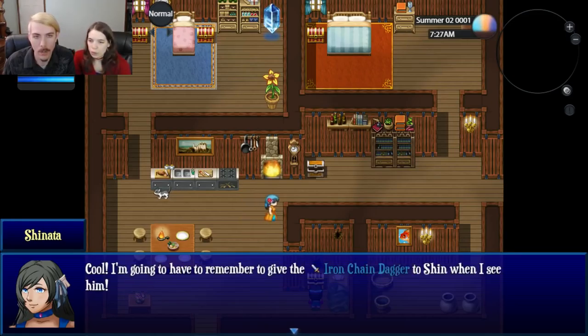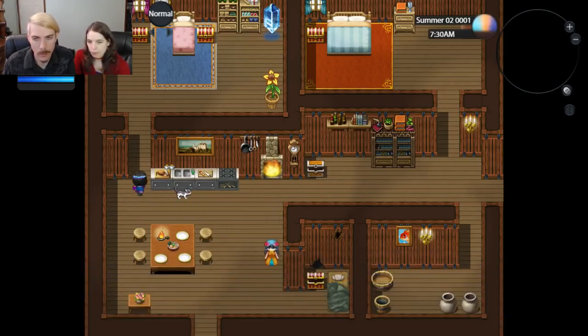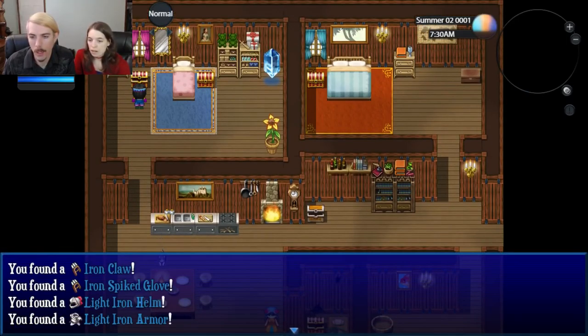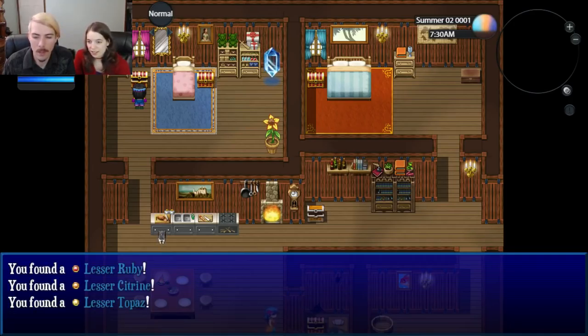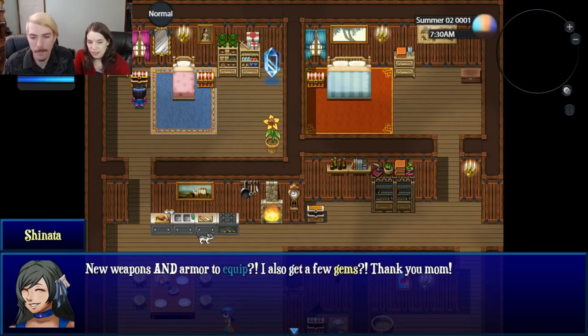Found 10 aluminum ore. Found Shin's skill books. Found an iron chain dagger. Shin can craft some weapons out of the aluminum ore, or perhaps we can make some armor. Who's Shin? The other guy. I'm going to remember to give the iron chain dagger to Shin when I see him. It's another character. There's Gordo, there's Shin, and there's Shinata.